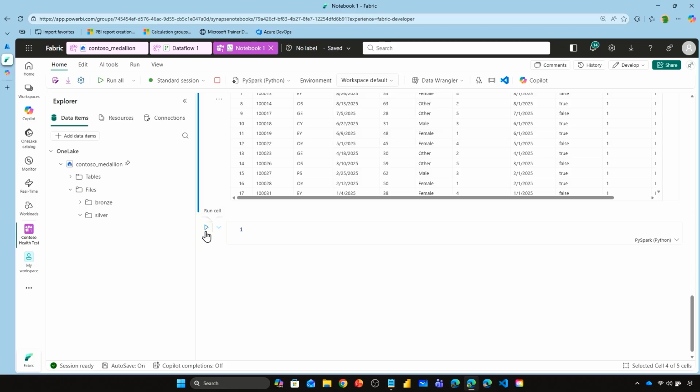After loading the data, we'll perform a quick profile to inspect the schema and the summary statistics.